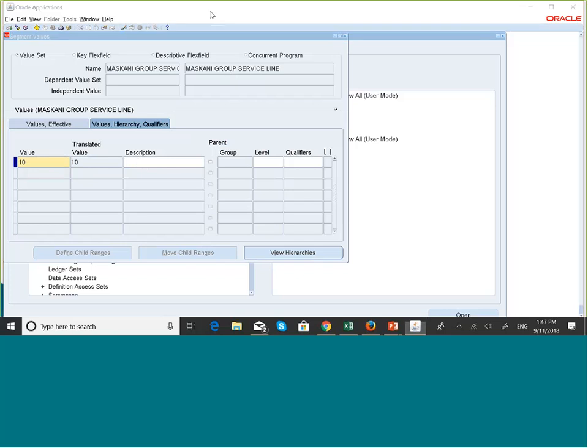Give me a second while I confirm the values that I'm supposed to put in there. So this is going to be the operations. 20 is going to be human resource. You can do HR and payroll.